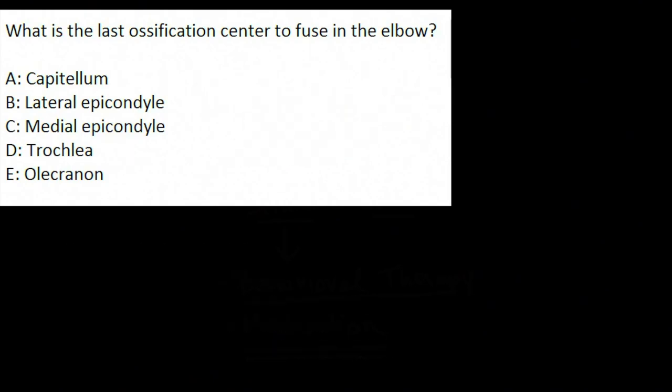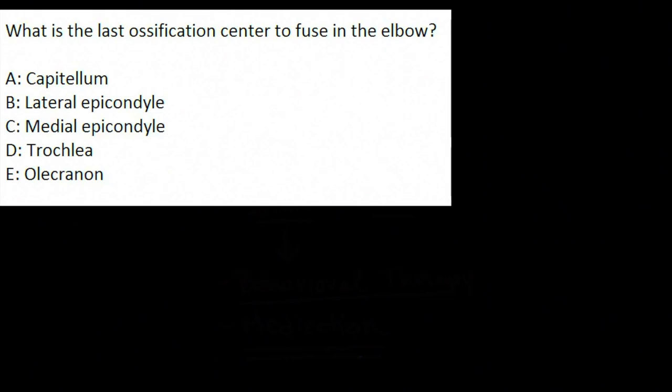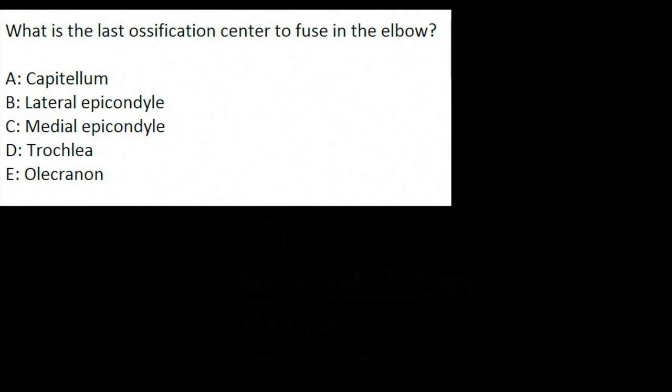The question is, what is the last ossification center to fuse in the elbow? Answer choices are A, capitellum; B, lateral epicondyle; C, medial epicondyle; D, trochlea; or E, olecranon. Now, a lot of you may have put down choice B, but actually it's a different answer, and I'll explain that.